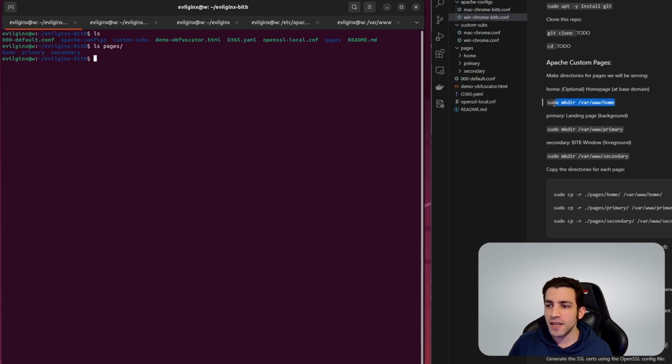Let's first go ahead and create the directories for all of those pages. We're going to create 3 directories under /var/www, which is going to be used by Apache. Let's go ahead and create home, primary and secondary.